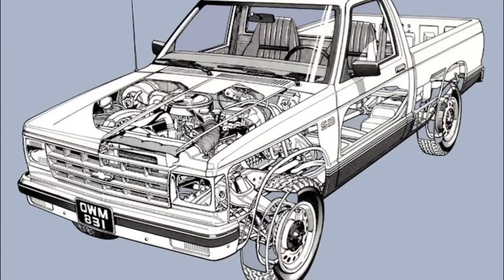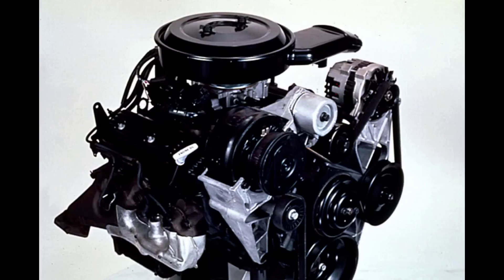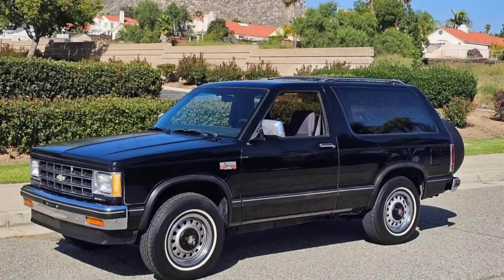The engines did produce an acceptable amount of torque, with all variants giving about 210 to 230 foot-pounds. In 1988, the 2.8-liter V6 in the Chevy S10 and GMC S15 lineups was phased out and the 4.3-liter V6 took its place as the top engine in the GMC small truck lineup. This is where the engine really hit its stride, as a lot of buyers took advantage of upgrading from the 2.5-liter Iron Duke engine that came standard with these trucks. Throttle body fuel injection was standard and the engine now produced 160 horsepower, a marked improvement over the 2.8-liter's 110. At this time, Ford's light V6 was only producing 140 horsepower.